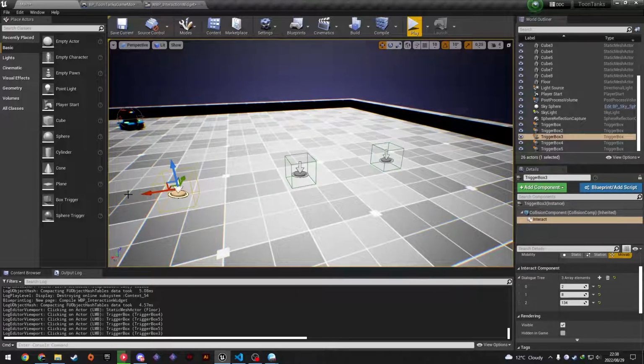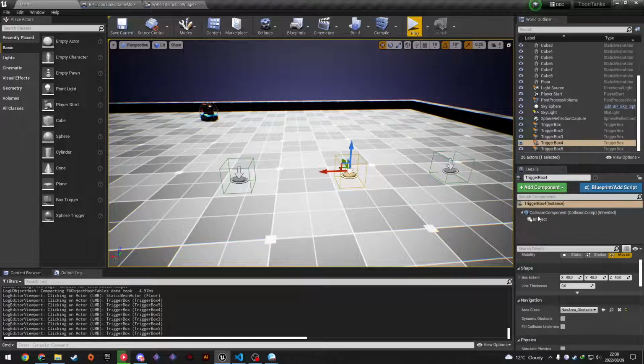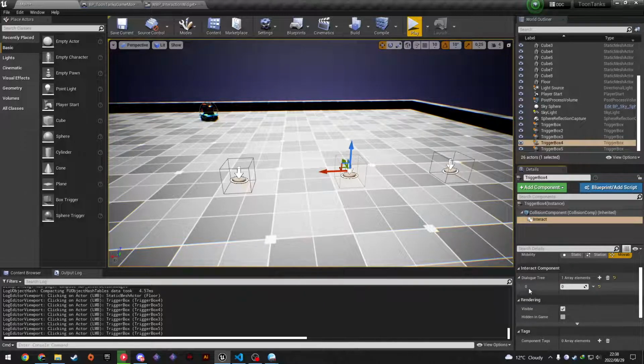So in here, if I click on each of these, you can see they have different information over here. This dialog tree, if I go to interact on this one, has none. So this is not set yet. How this will work is you'll add, say, the first order. The order is on the left over here, which I can also switch around, like I can flip around whichever I want to reorganize.